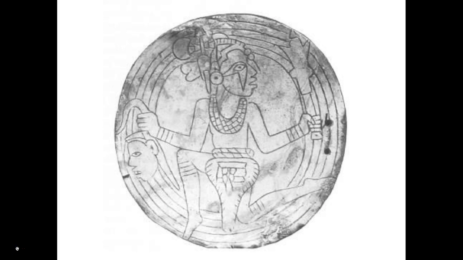Red Horn defeats the giants, beheads them, and returns to the surface with the giants and with their sister, bringing with her agriculture and fertility rites associated with agriculture. In this shell gorget, we see Morning Star rising up from the underworld, bearing a mace in one hand, the decapitated head of his enemy in the other, wearing a special headdress that identifies him, and the eye surround linking him with peregrine falcons. He wears a special shell bead necklace, and at his waist is something that was originally called the bellows, because it looks like a bellows used to start and maintain fires.